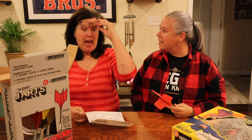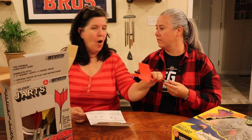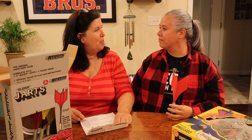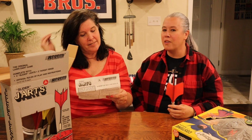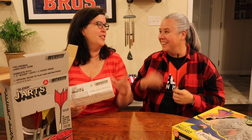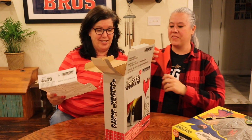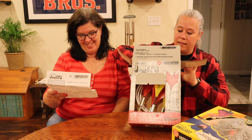Here's my thing though. If somebody went to the trouble of making these things right here illegal, why in the world can you go to a bar and have alcohol and throw axes? Like axe throwing bars? Yeah, if you can't toss that at a plastic ring out in your yard. Because I guess those things are supervised at those places. Maybe that's the logic. And if you're drinking in your backyard at a barbecue, you're very unsupervised. Oh, I'm not disagreeing that they're dangerous. I feel like those are really dangerous. So I guess I will just be keeping these on my shelf as nostalgia.